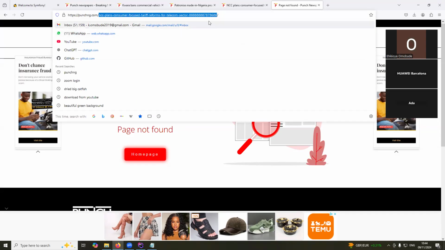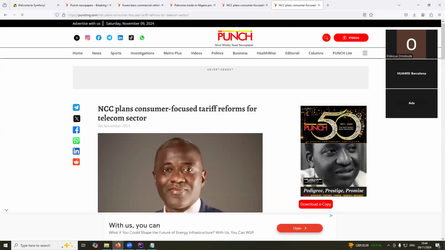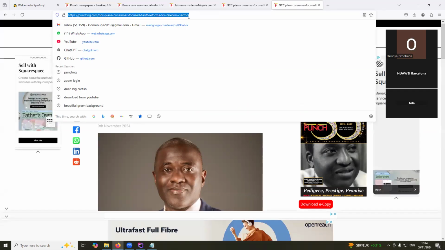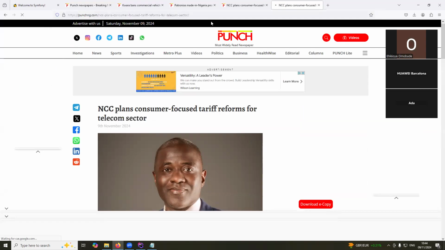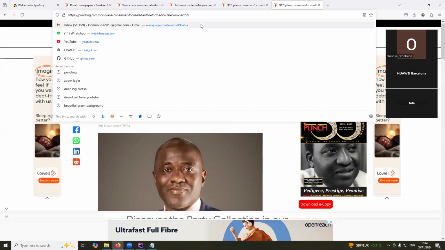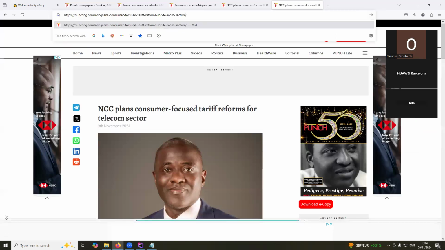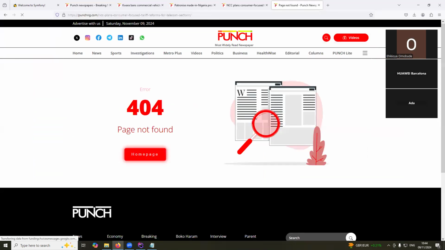So that has the title of this. But if it doesn't have it, it will bring you a 404 error, meaning that the page you are looking for does not exist. It's a mistake. But if it has, if I remove this stuff now, it will give me the page because it exists. If I remove the arrow from it, it will bring me a 404 error. Oh, it's still bringing this in. Okay, so it's adding the arrow to it automatically. But if I put a double arrow, a triple arrow, it's only a 404 error.